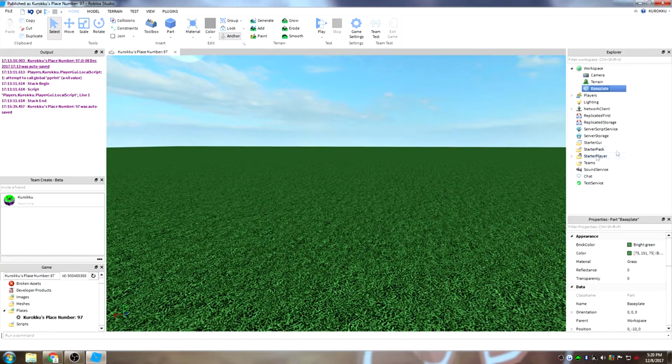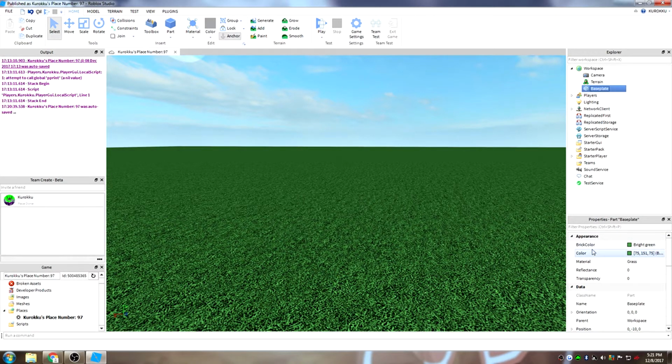So now we're moving on to our properties tab. If you don't have anything selected, the properties is going to be blank. In the workspace, if I click it, there's a whole bunch of properties. So, like I said, filtering enabled should be enabled if you want your game to be protected from exploiters and you want people to actually play your game. So I think Roblox made a thing where people under the age of 13 can't play a non-filtering enabled game anymore. So yeah, make sure your game's filtering enabled. I'll make a video on events. Don't worry about those.